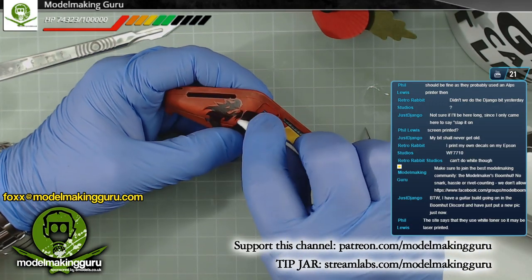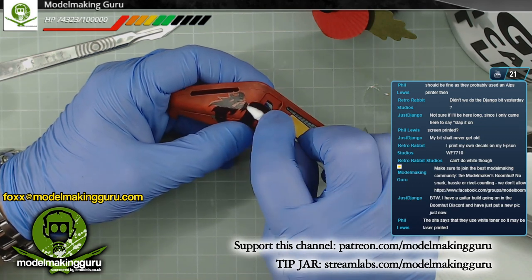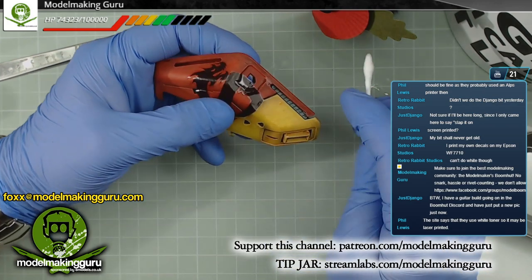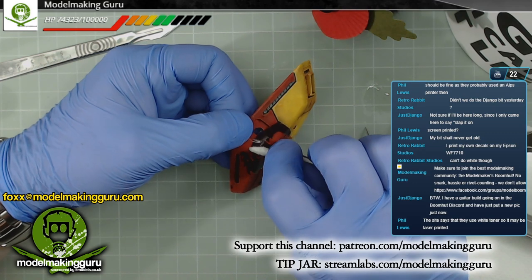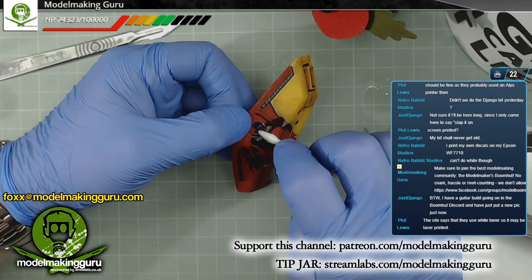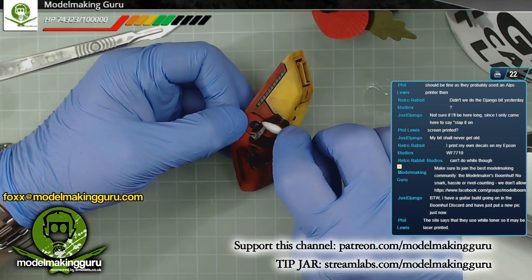So grab that there, push this down. And you're also trying to push away any little creases, especially over a curved surface. You're asking a flat decal to conform to a curved surface. It's going to protest. It's going to go crinkly in corners and things like that. So you're just gently squishing and squeezing and pushing around to get things to fit.